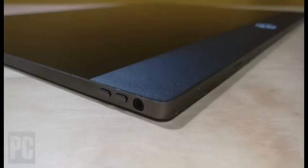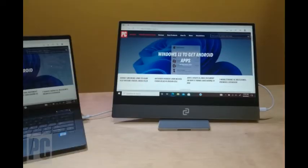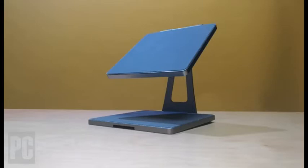It can be easily folded. This kind of stand, popular with mobile monitors, is sometimes referred to as origami style to support the display in either landscape or portrait orientation. To use as a cover, it can be folded at the central crease to completely sandwich the screen when not in use.